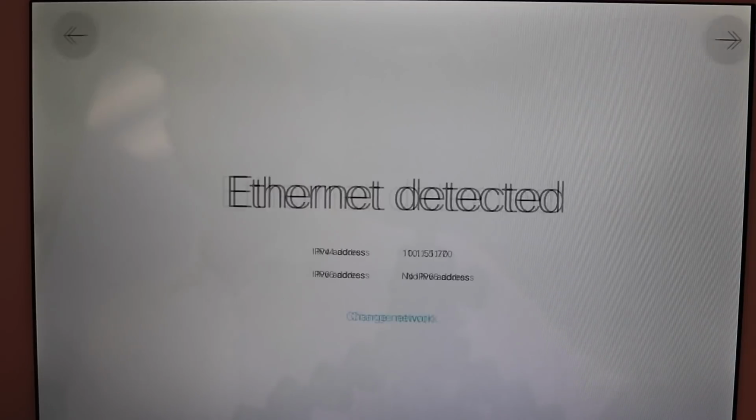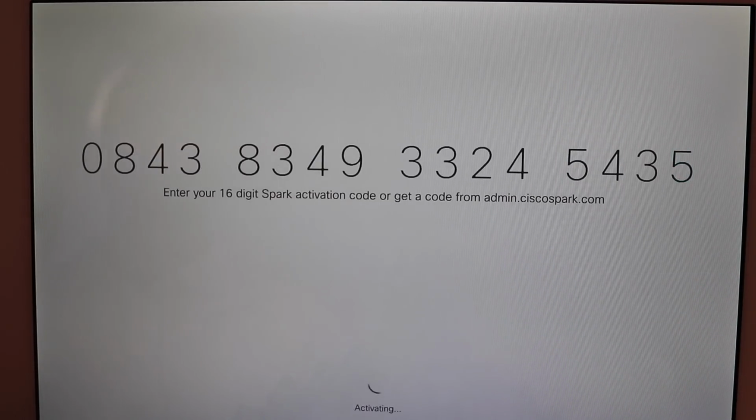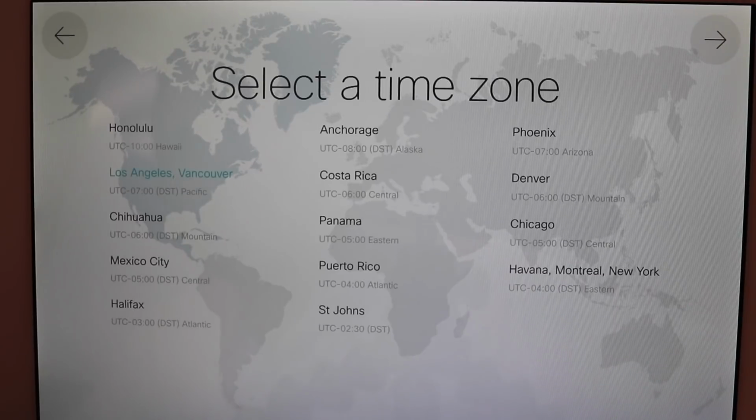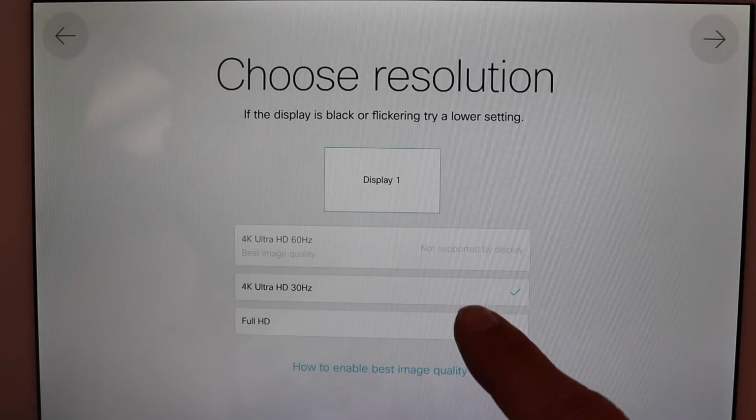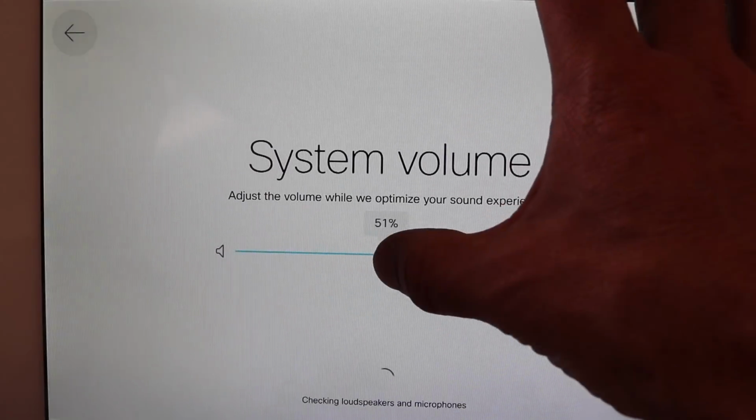Let's move over to our experience with the Cisco solution. So from a deployment perspective, like we said, we unboxed it. We didn't have to think about the OS. We didn't have to think about patch management. We just mounted it on the wall, registered it to the cloud, and started using it. From a usability perspective, it was just super easy.